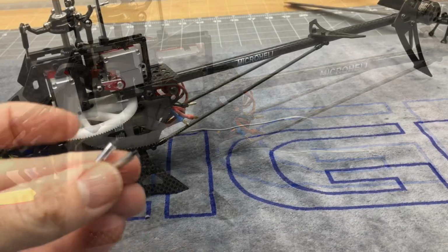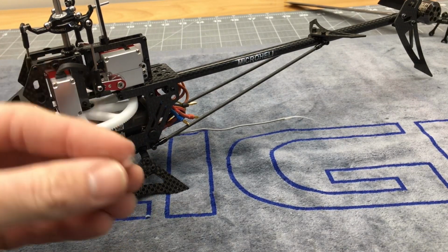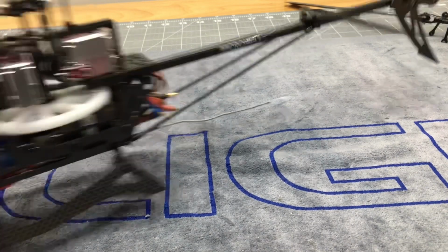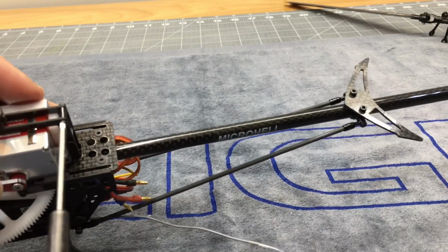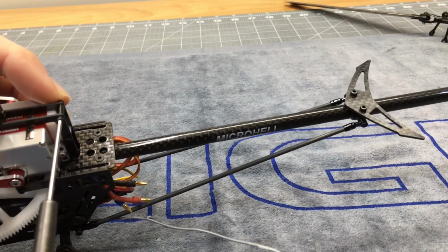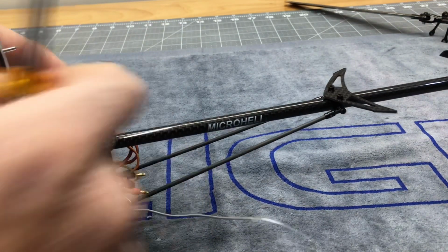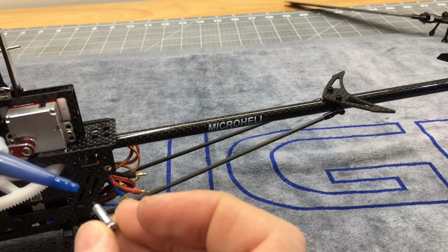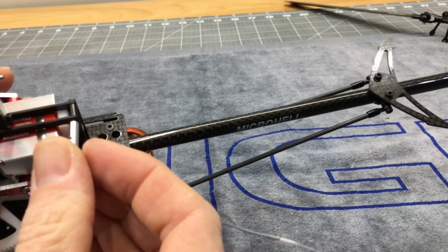All right, so now it's time for canopy posts. I'm going to use my trusty old T-pin. Back here, you have a little plate. You're going to want to take the screws out of this little spacer. Go ahead, pull your screws out. There's one on each side. Then I'm going to do it one by one. Take a little bit of Loctite, put it on your canopy posts, and run them in the same spot that those screws just came out of.